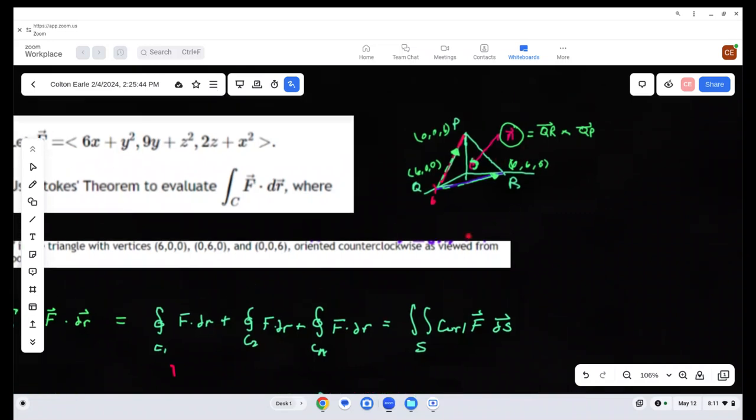So what do they mean by this? They mean that we're definitely going in this direction across our surface, counterclockwise. If you wanted to, you could find this trace and do the first line, that's C1, right? I'm not going to be doing that in this video. We will be doing the double integral, however. We're going to be using Stokes' theorem to do that. And then you've got C2, that's this one, by using Stokes' theorem. And then this one here is going to be our C3. I will do that in a second video.